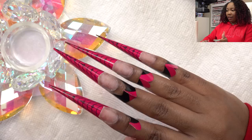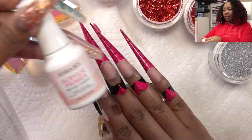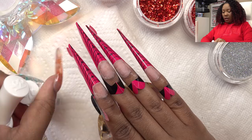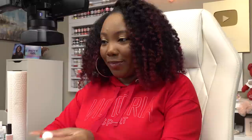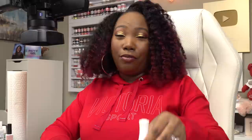So we got the nail forms on. I need a primer. I'm going to use the jelly tips prep and primer — this one has a different consistency, it's a little more wet than what I'm used to. Next question: if you didn't do nails, what would you be doing? I've always kind of liked fashion, so I don't know, something within that. My life before YouTube — I was a pharmacy tech, but I hated doing that.